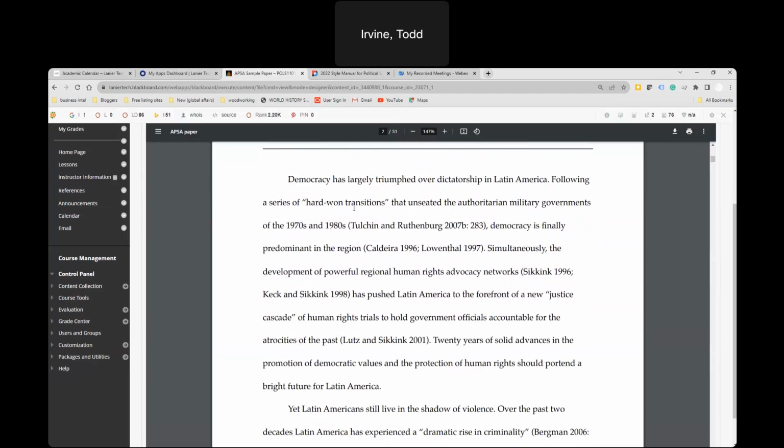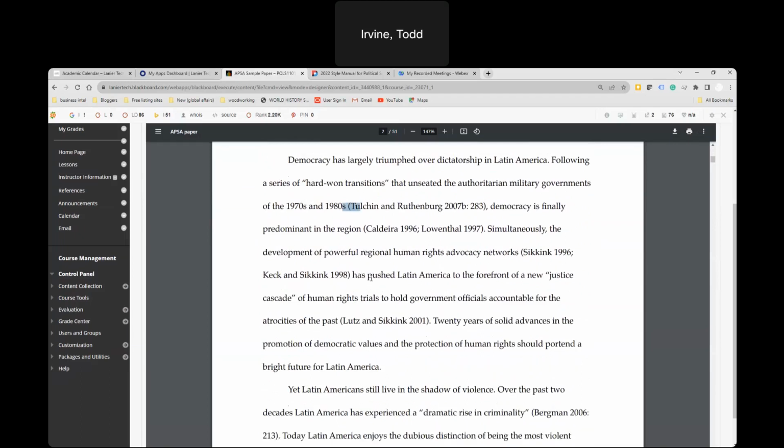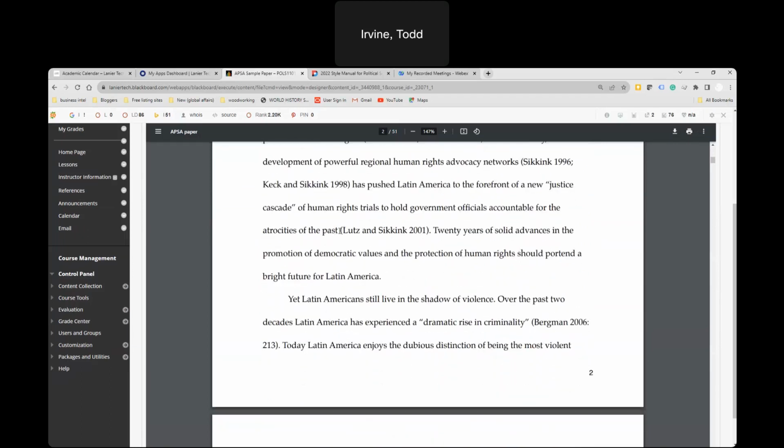All right, here you can see some of those citations, parenthetical citations. You notice they can be in the sentence. Notice that if you end the sentence, you put the parenthetical citation, then the period at the end. Again, a very common mistake. Try not to make it.